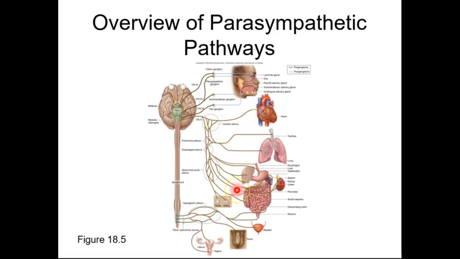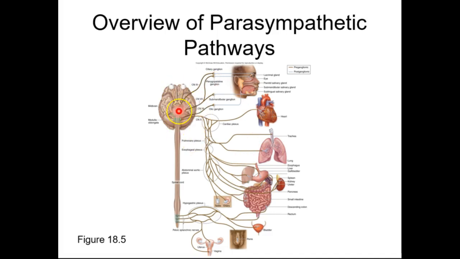Vagus is your most important one. If it's in AMP2 and I ask you what innervates that organ, you should just say vagus, because that's your best guess. Pretty much 90% of the time, that's your best guess for if it's parasympathetic innervation. It's actually a fun game we play in AMP2. Hey guys, guess what parasympathetic nerve innervates the heart? And you all go, vagus! And then we do that again for lungs, and we do it again for the digestive system, and it just keeps going. So it's always vagus. If in doubt, it's vagus.